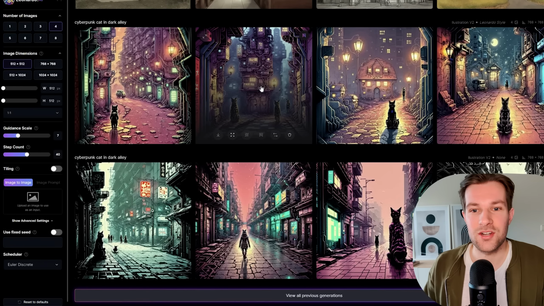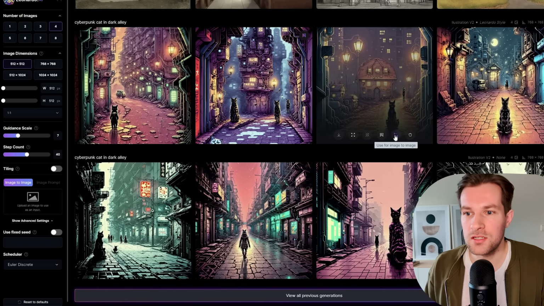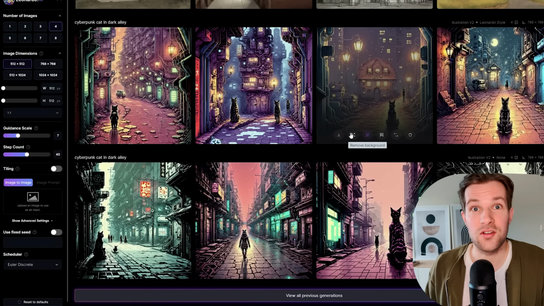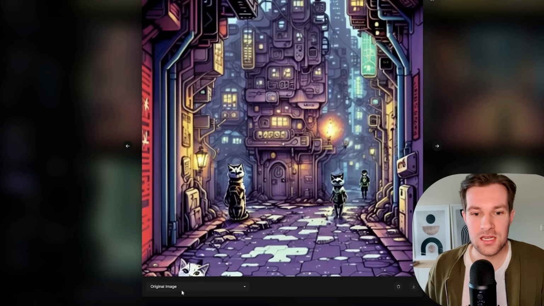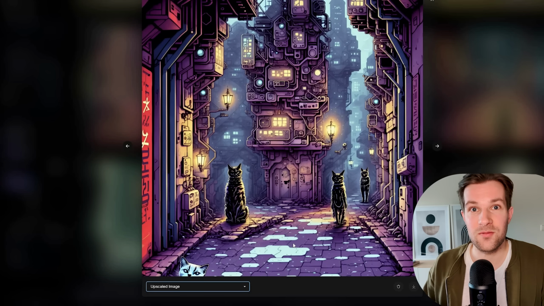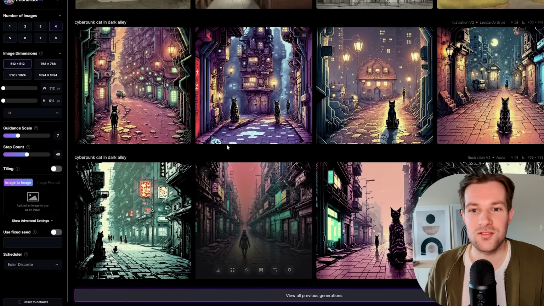Once you generate your images, you have a couple of options. You can use it for image to image. You can upscale it. You can remove the background. You can unzoom. I can download. And this one I upscaled and you see the original image right here. The quality is quite low and it's a bit unsharp. And if I go in the bottom and go to upscaled image, you see that it really made it pretty and now it's just looking finalized and it's looking good. So this is really nice. What you also can do is unzoom image.